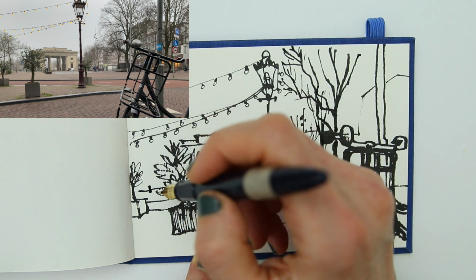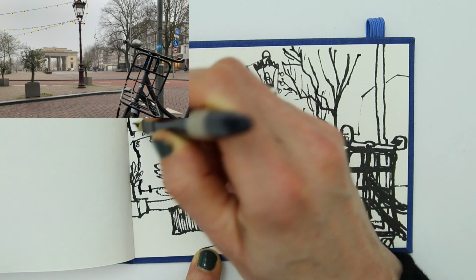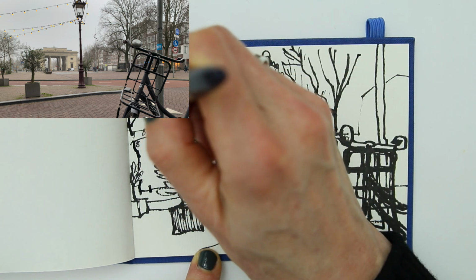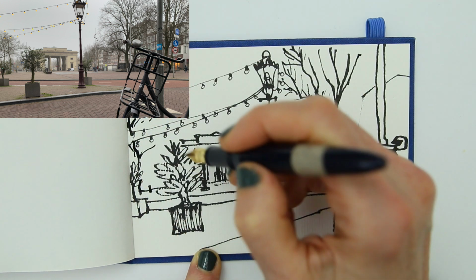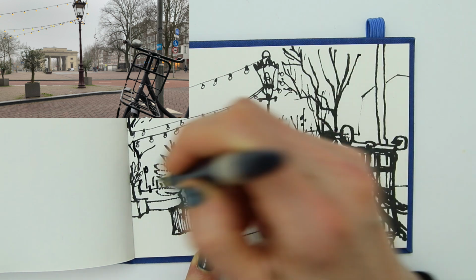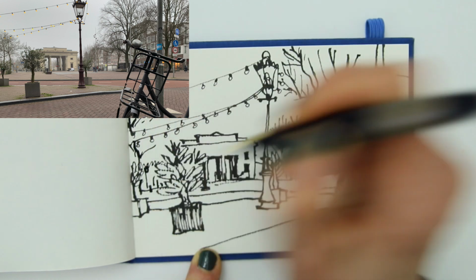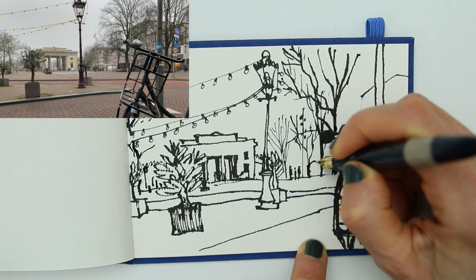And then it starts to make sense, and you are describing the place the way you are experiencing it, rather than trying to capture it all perfectly. You know, I see some sort of vague trees in the background, so I illustrate that with a quick line. And then there's a small building over there, can't even see what it is. Does it matter? It doesn't.